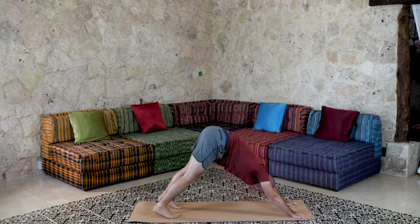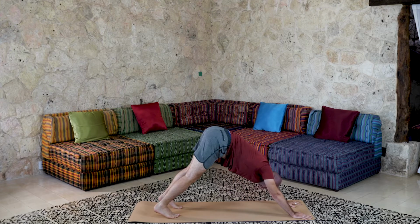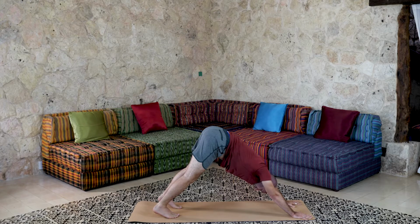Surya Namaskar B can be hard to keep up with, the one pose, one breath, but with practice, that flow becomes very beautiful, very graceful.